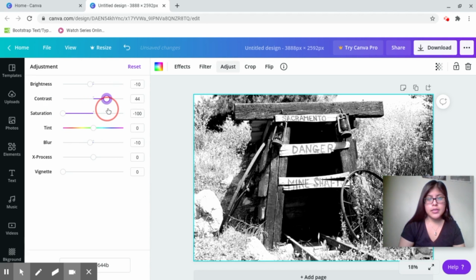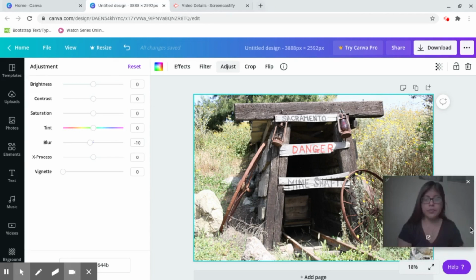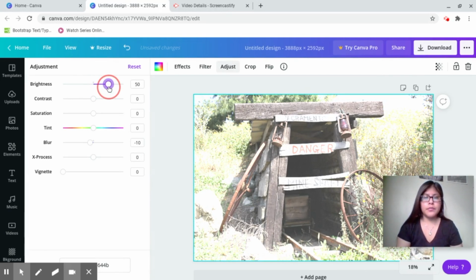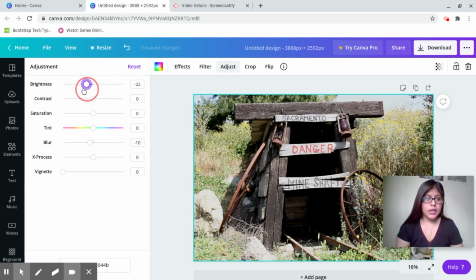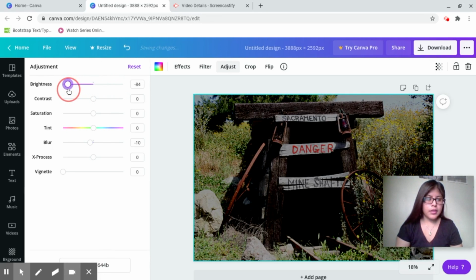Let's make it like scary. So brightness is, as you can see, more light it brings into the image. The lower you go, the more dark, I guess, a little less bright it is. Well, yeah, it's brightness, right?